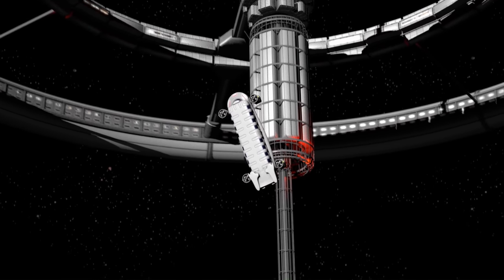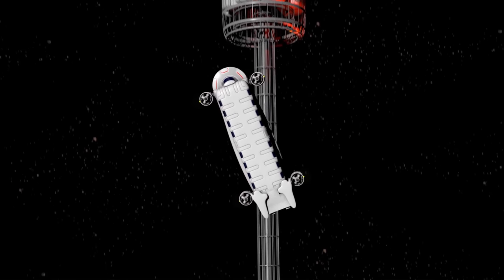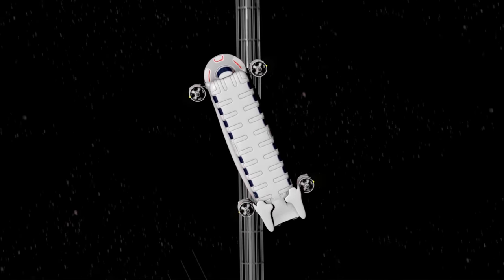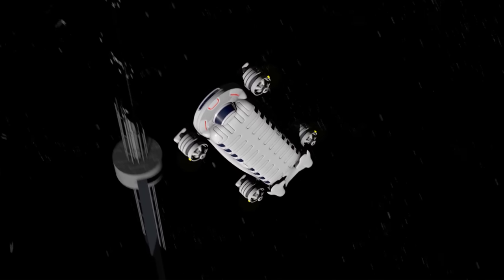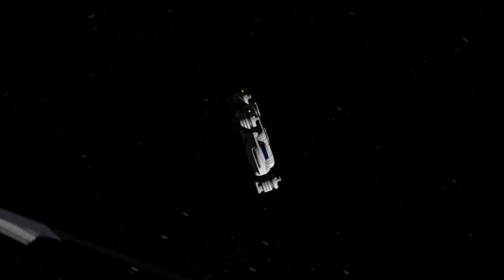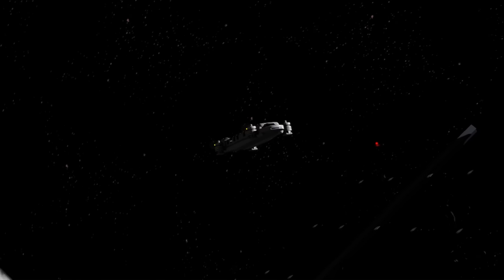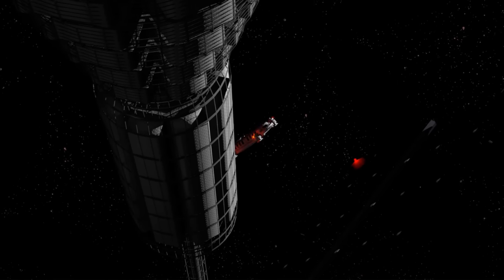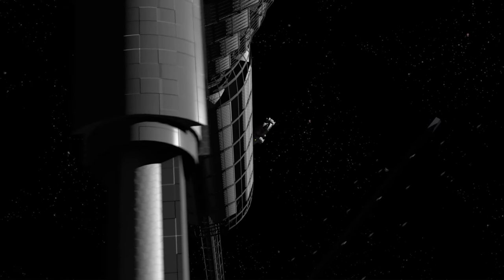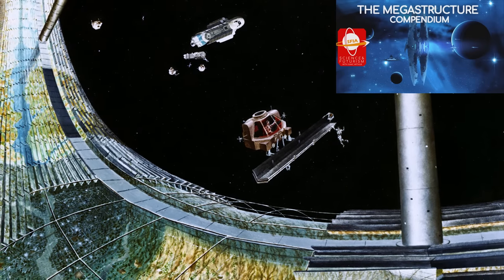And much of this can seem incredibly counterintuitive at first. Today we're going to take a little time to review the basics of what space habitats are, how they work, and why their human populations might outnumber the population living on planets. We'll explain the various types and their advantages by giving some example cases for each major one, beginning with the idea of using them for nature preserves. Here we are talking mostly about habitat purpose today rather than megastructural type, an exhaustive overview of which can be found in our two-hour-long episode, The Megastructural Compendium.